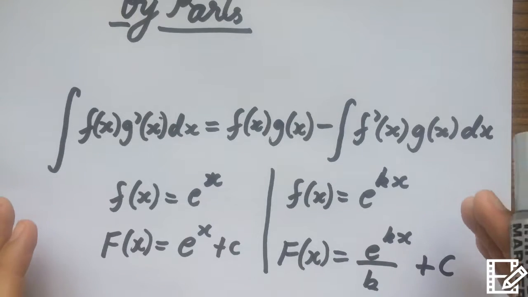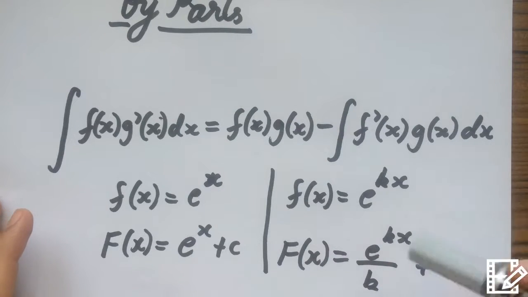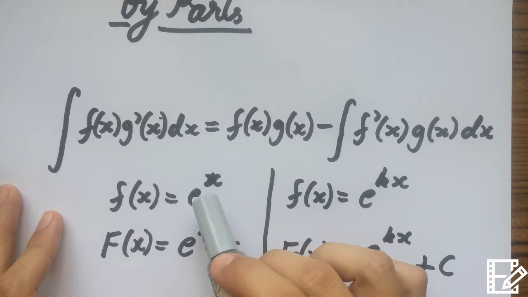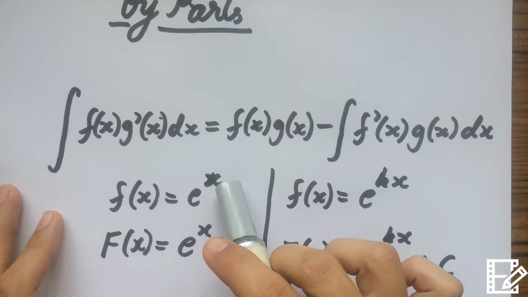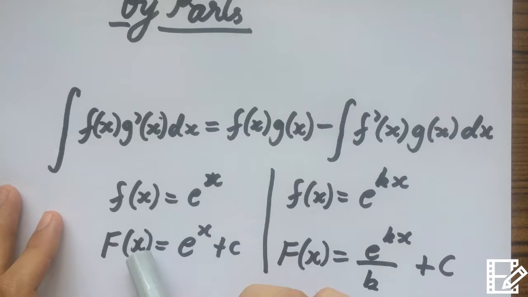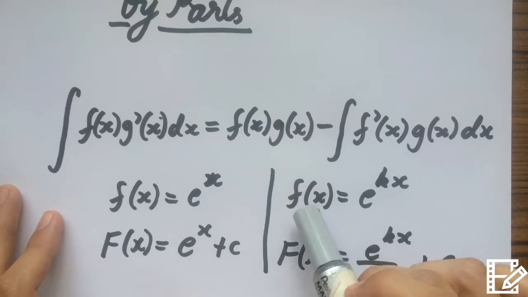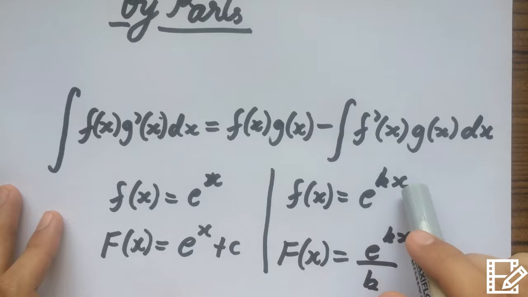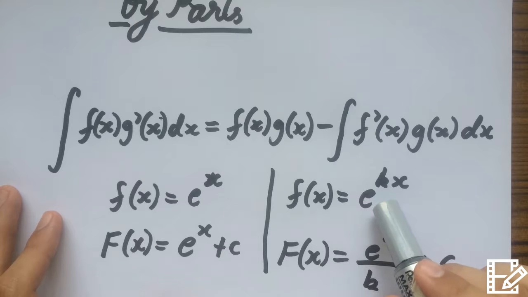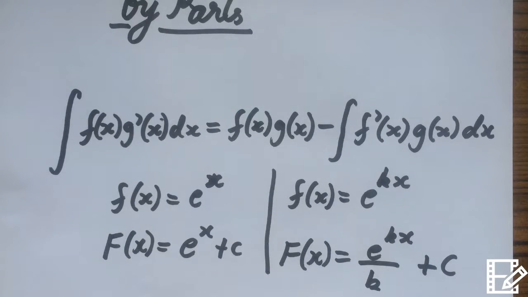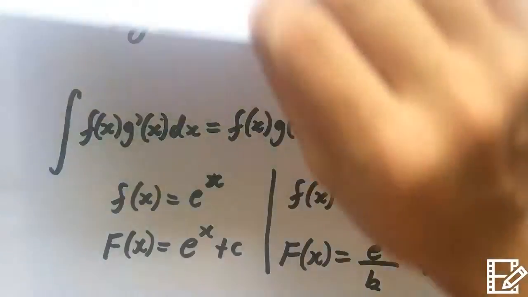And over here are the general rules you use for e to the power of x. When you have e to the power of x and you find the integral of that, it's just e to the power of x plus c. And when you have e to the power of kx, where k is a number, when you find the integral of that, you get e to the power of kx over k plus c. Okay, now you know those. Let's do some examples.